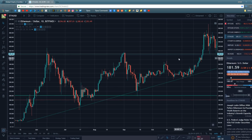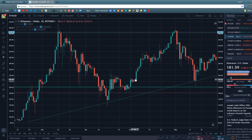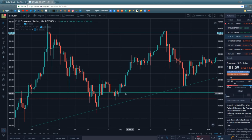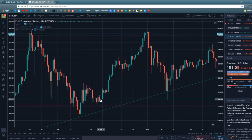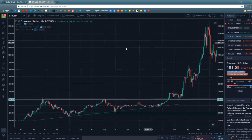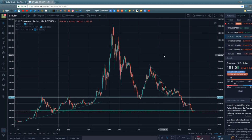And as far as I recall, and as far as the charts are telling me right here, I don't remember ever seeing Ethereum this low. And this is a very nostalgic thing to say. My nostalgia has absolutely nothing to do with the technicals of Ethereum anyway, but I'm going to go ahead and tell you anyway. Seeing Ethereum under $200 is something that I haven't seen in a very long time, and actually based on the charts, it doesn't look like I've ever seen it, because I don't recall exactly what the price was when I first got into the space, but right here on Bitfinex, it looks like it was trading just a little under, or just a little above where it currently is. So this is actually the lowest price I've seen on Ethereum since I got into the space.